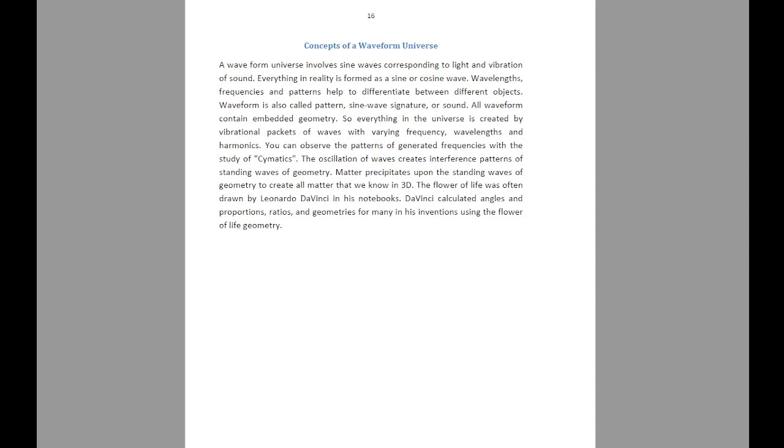Concepts of a waveform universe. A waveform universe involves sine waves corresponding to light and vibration of sound. Everything in reality is formed as a sine or cosine wave. Wavelengths, frequencies and patterns help to differentiate between different objects. Waveform is also called pattern, sine wave signature, or sound. All waveforms contain embedded geometry. So everything in the universe is created by vibrational packets of waves with varying frequency, wavelengths and harmonics.